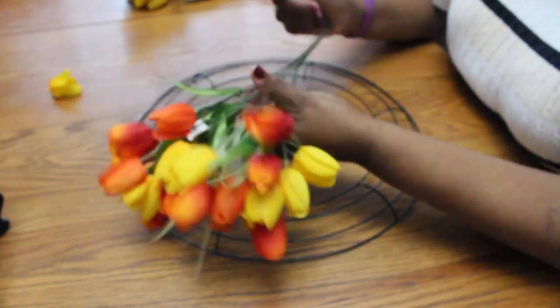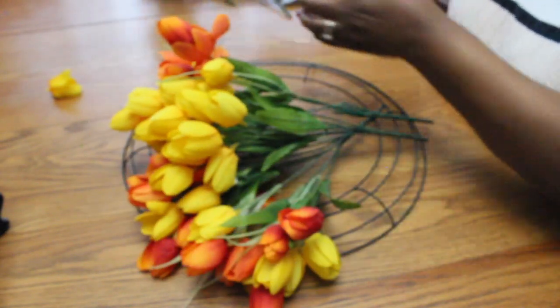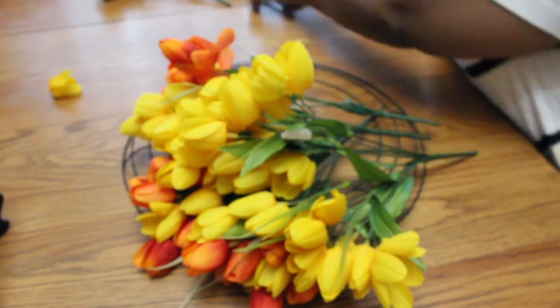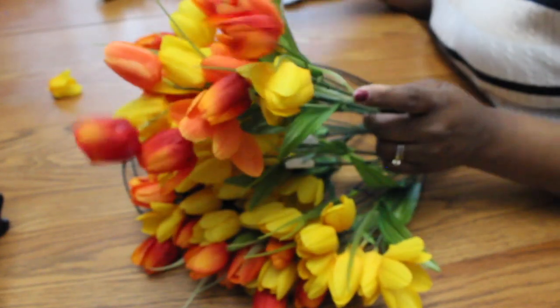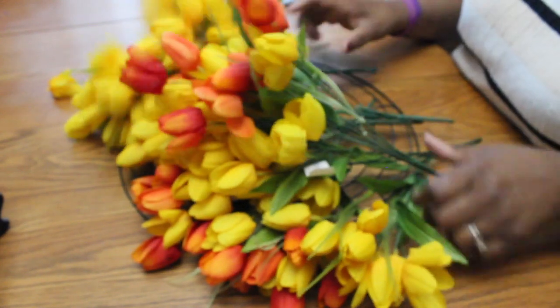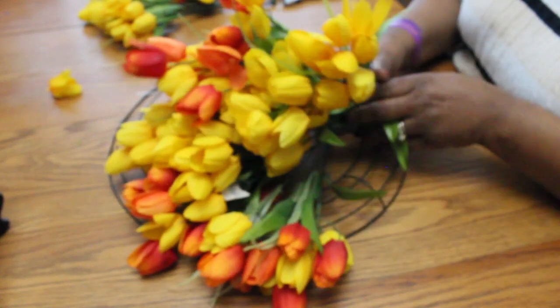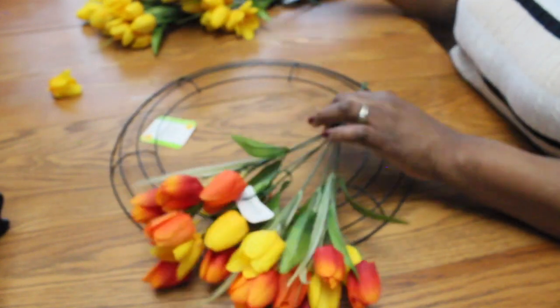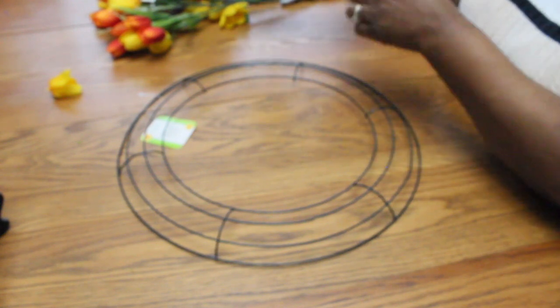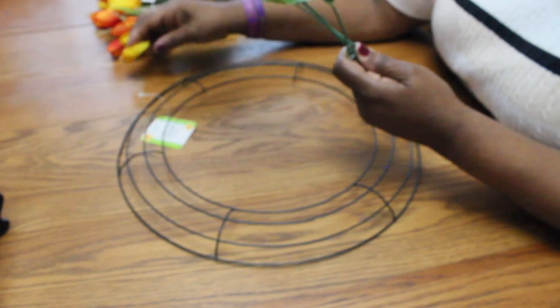So I purchased 1, 2, 3, 4, and these are 2 together for 5, 6, 7 bunches. So 7 bunches of tulips, and these are the small tulips. And I purchased this from Michael's for $2 a piece. And I got one of these that I have to find out where it goes, because I want that back on.